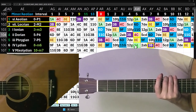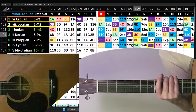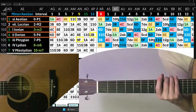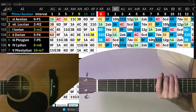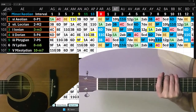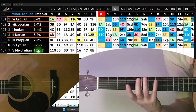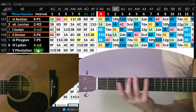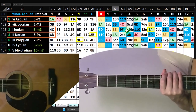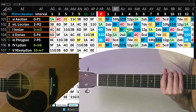Before we do that, let's give a quick recap of our overall objective to have in mind, which will hopefully give us some insight into why this is useful, how it is going to help us, and when it applies and when it does not apply. So our goal is to be able to play in all the different modes and to see the different modes by different shapes, and to be able to shift those shapes similarly to copying and pasting on an Excel worksheet, looking at all the relative positions as we move them around.